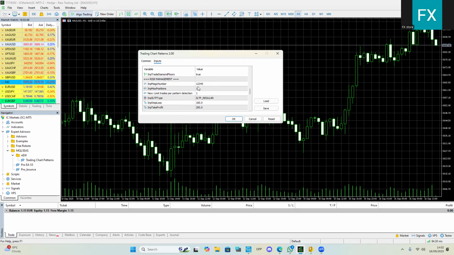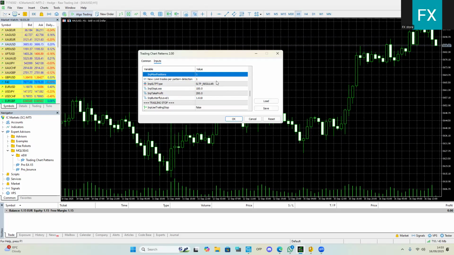Now, input maximum position. This is how many positions we want to input inside the AI, how many trades we're gonna let the AI do when it detects the pattern. Every time it detects a pattern, it opens only one trade as a default, but you can always set this to three. So in every single time frame, the AI is gonna open trades on positions number 3. So 3 positions will be open in those pattern time frames that you choose. So let's keep it at 1 for now.